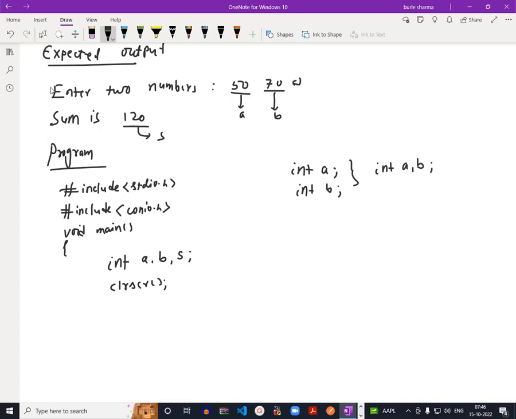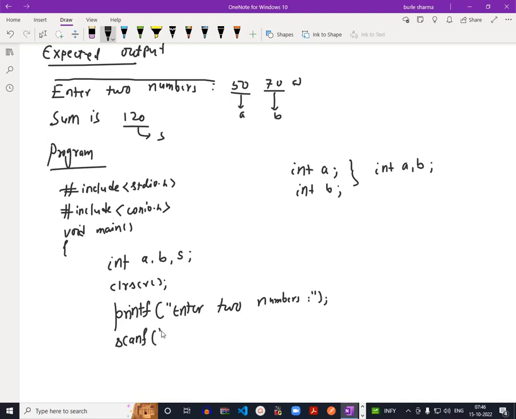The first line is the message we need, so we write printf("Enter two numbers"). Next, the user is going to provide two values, so your program must be ready to accept those values. To accept values we use scanf, in small letters, with %d for the first number, %d for the second number, comma, &a, comma, &b.